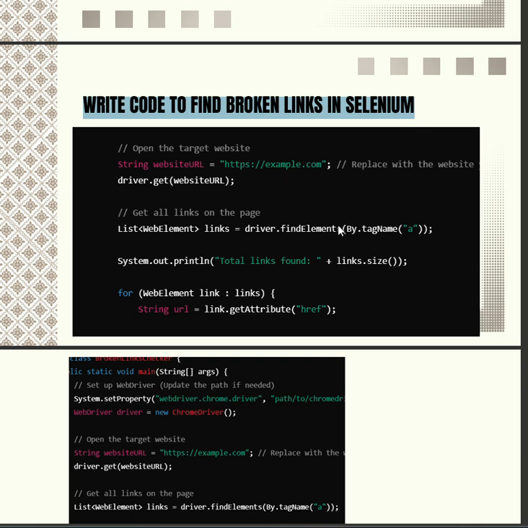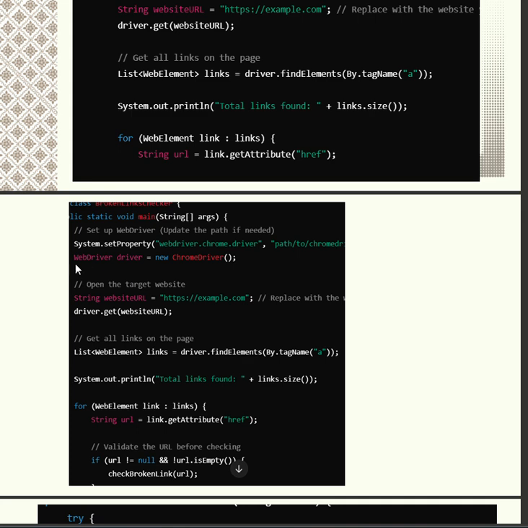So first we have to set up the Selenium WebDriver, and here we are using the Chrome driver. Then we will fetch the page. Here we are giving a link that we have to practice on, and here we will use the driver.get method, which is used to open the URL. Then we will fetch all the links from the web page by using a list of WebElements, and here we are using the anchor tag, which extracts all the elements from the web page.